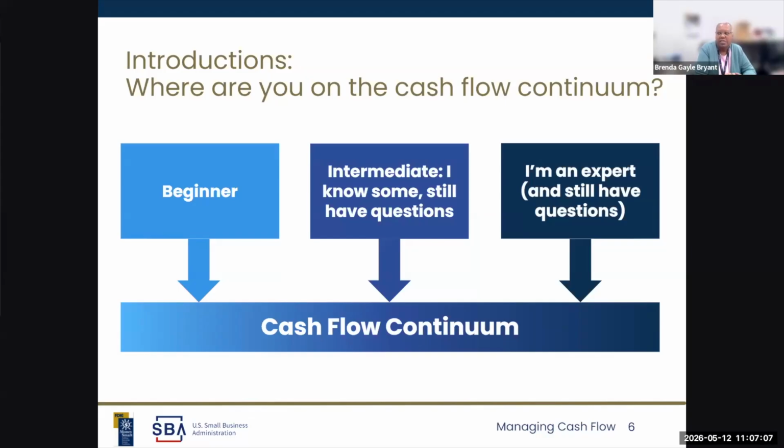That's the intermediate piece. If you have a good handle on how your money is moving in and out of your business, then you probably still have some questions, because now if you have a good idea of money movement, you may be looking at money movement in your household versus money movement in your business.